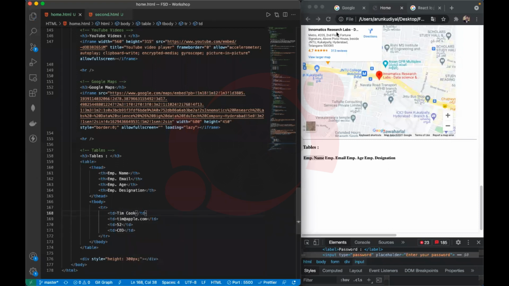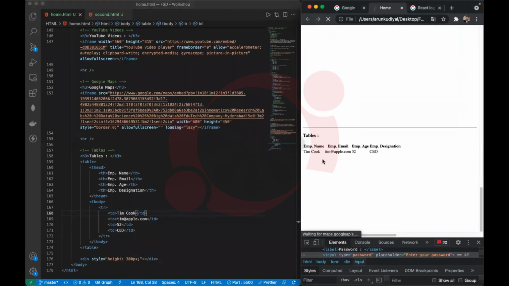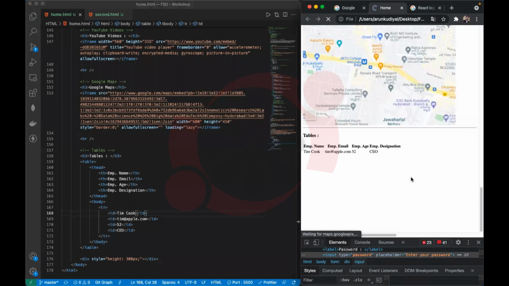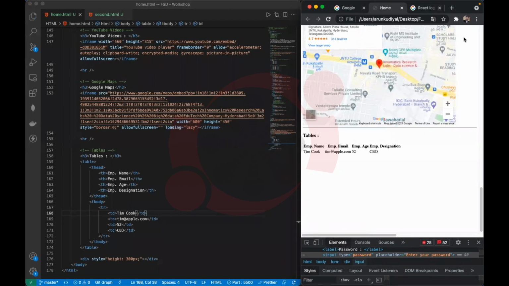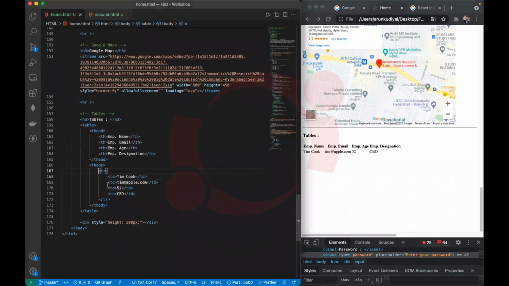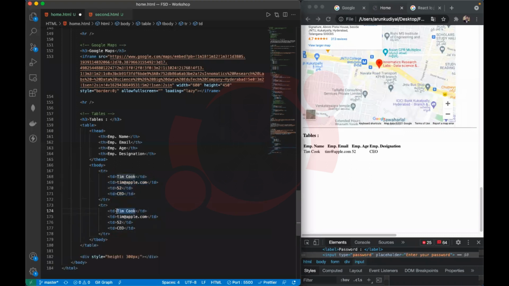If I save this, reload, you'll be able to see the values just like this. Now it looks ugly, I know, but you can see the table getting created. Same thing, you can also add as many as you want to. So I'll add just one more. So let's say Craig Federighi.